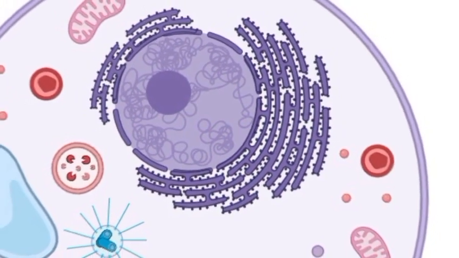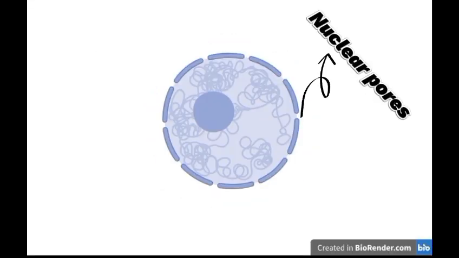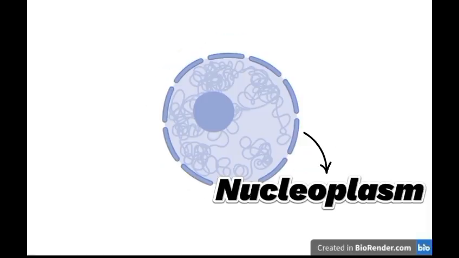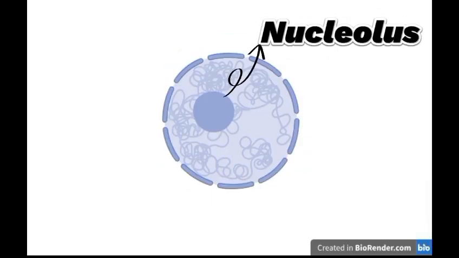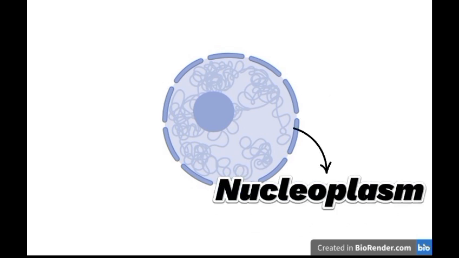The nucleus is often described as the control center of the cell because it stores information in DNA, and it provides instruction for many cellular activities. Now let's take a closer look. The nucleus is not simply an empty compartment. It contains several important structures: the nuclear envelope, nuclear pores, nucleoplasm, nucleolus, and the genetic material chromatin.